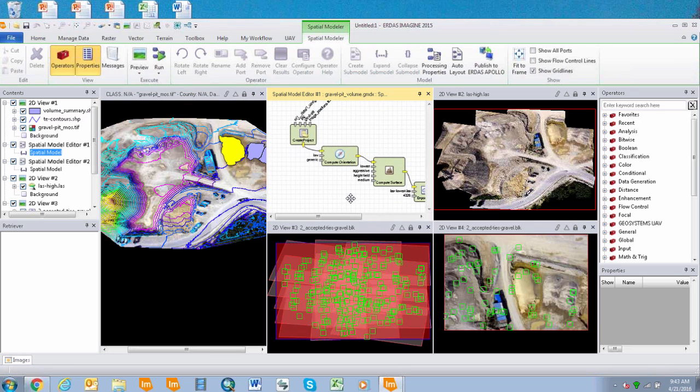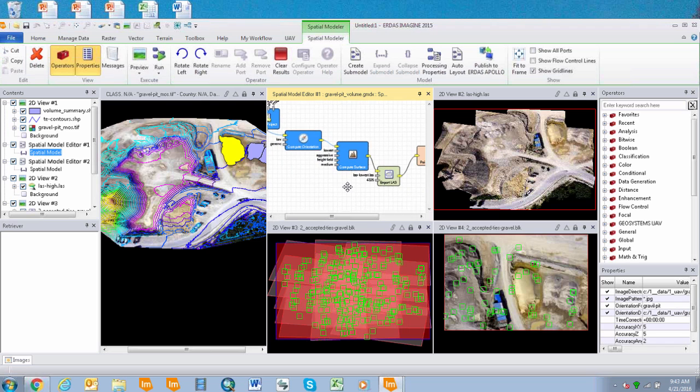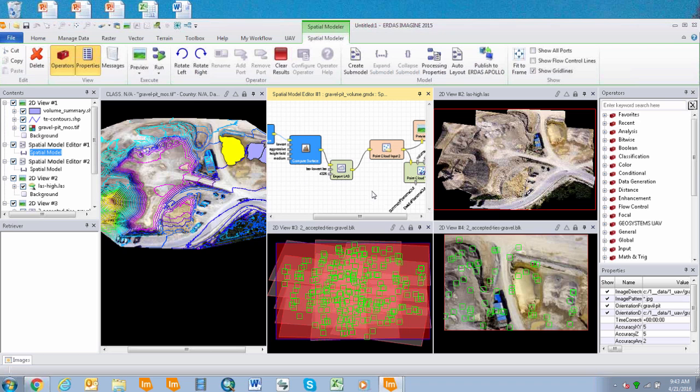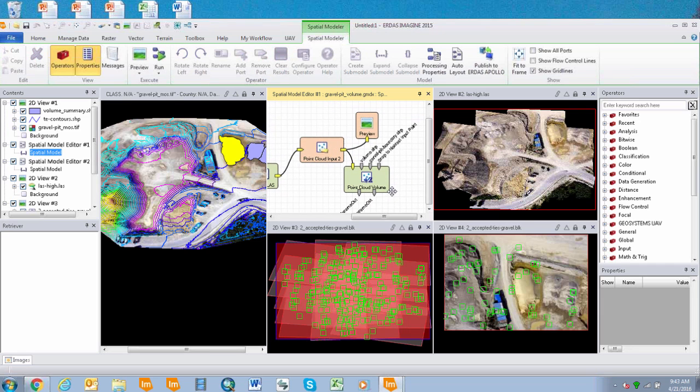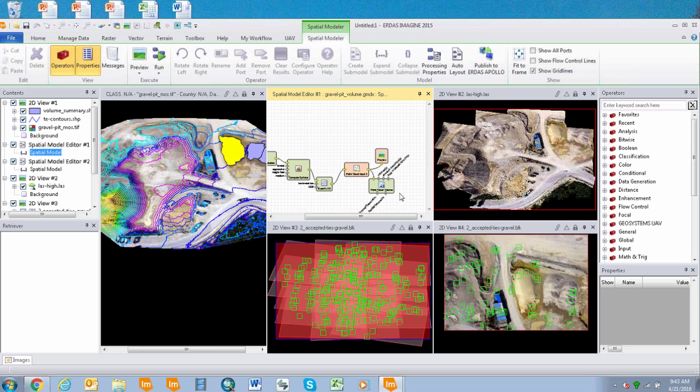Moving on, the reason why I like the modeling environment for this, in addition, is because first I run my typical UAV processing engine, but then the next step is producing an output, producing not only a LAS output or a mosaic output, or maybe I could care less about mosaic. All I care about is the point cloud. And in this case, maybe all I care about is actually extracting the volume from that output. Now I'm at a value-added stage where I'm not just producing a LAS file, I'm producing a solution.